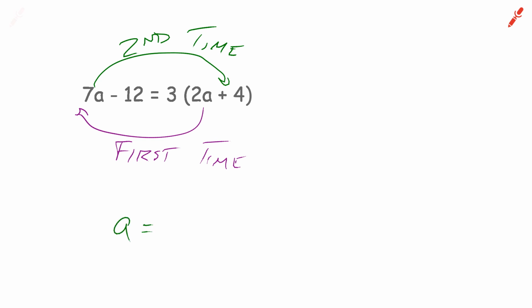You should have ended up with a equals 24. I did that in my head, so let me double check real quick. 6a, 1a, add 12. Yeah, you're good. A equals 24. Either way you do it, but you should have had 2 different solution methods. Very important, guys, because we're going to make sure that you know how to do this in 2 different ways. You're going to have to do that for the upcoming quiz on Friday. Let's move on to the next problem.